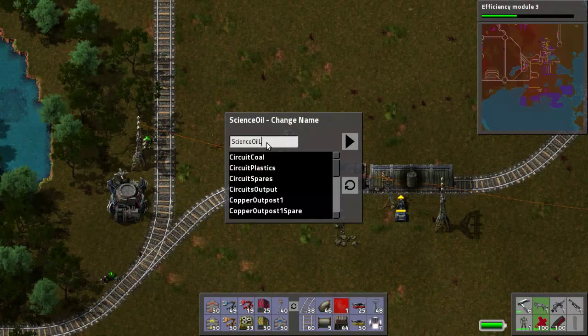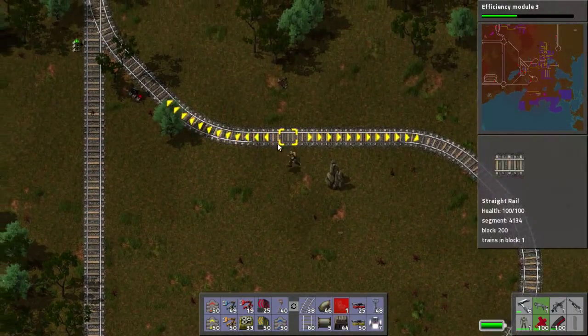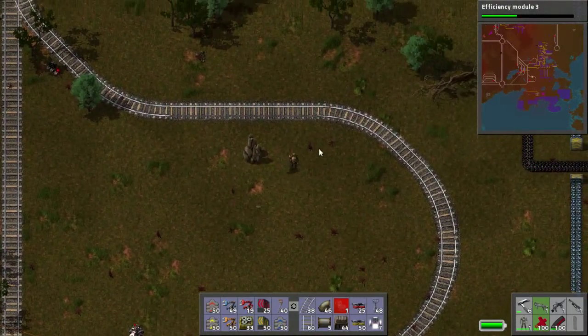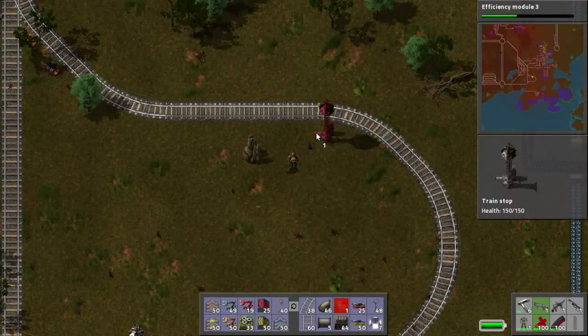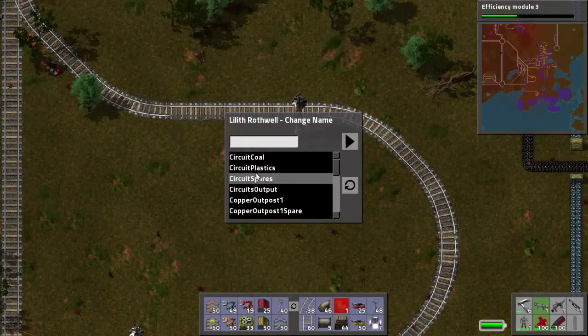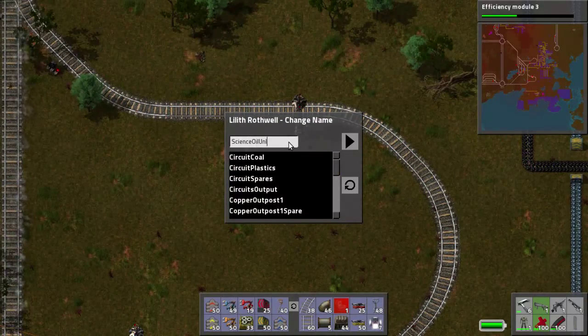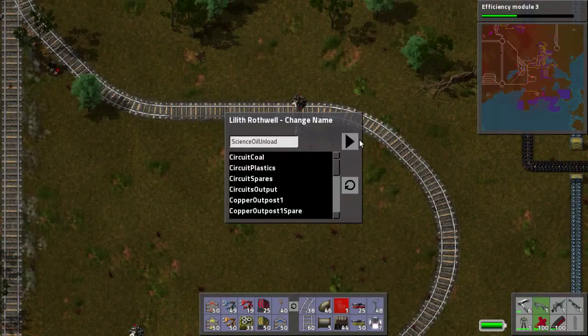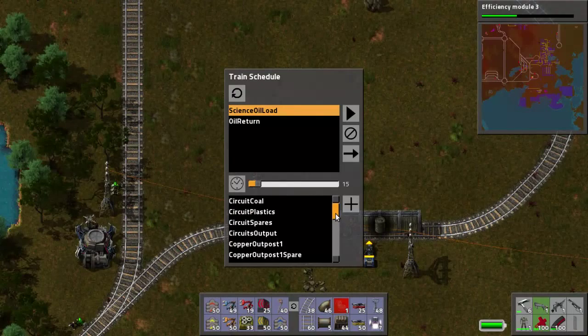Load. And then since there's only ever going to be the one train coming down this line anyway, you can put another station in here without much worry. Do right there. This will be Science Load. Science Oil. Thanks, Lilith Wathwell. Unload. Go to unloading, please. Get rid of all this.